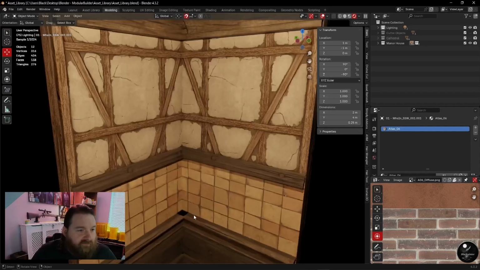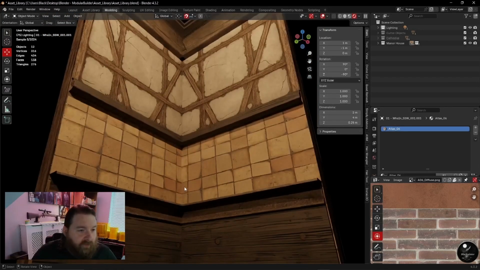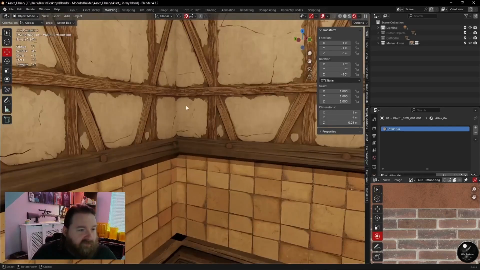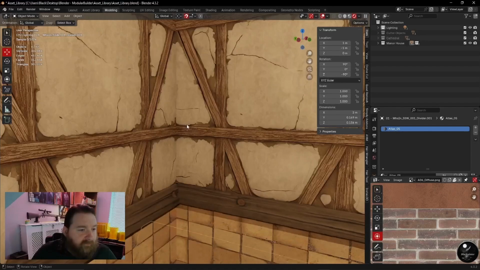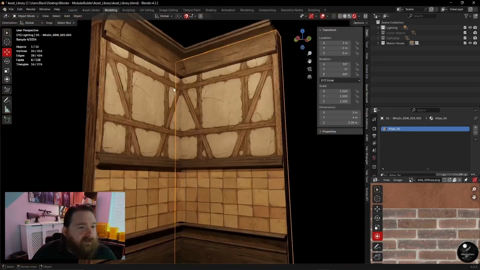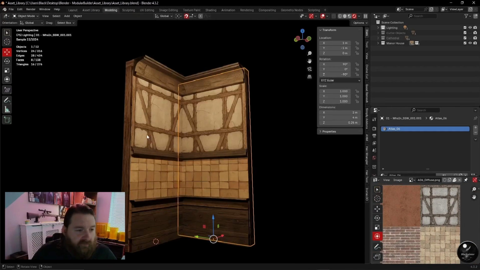Yeah, okay, so the cycles kind of does give you these anomalies, but we'll deal with that down the road. What matters is that they line up seamlessly and the textures look seamless. So even at these folds here, it's hard to differentiate where the crack in that texture is. And it all comes down to having good UVs. As long as your UVs are good, everything else will be fine.